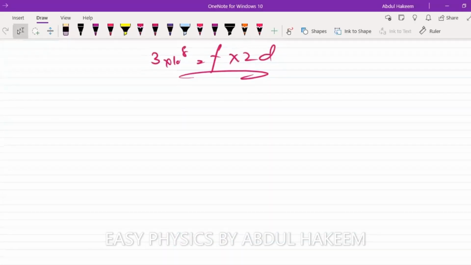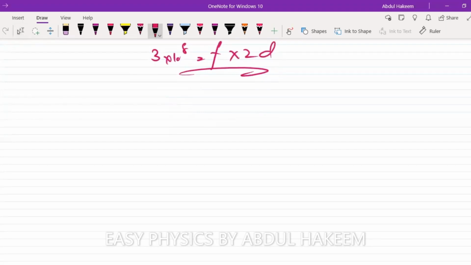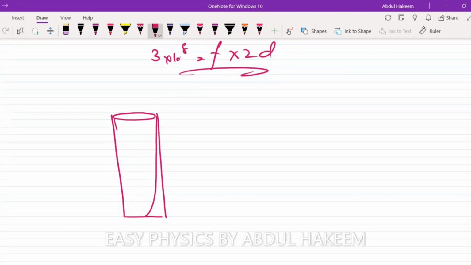Okay, now a stationary wave in a pipe. Suppose this is a pipe which is closed at one end and open at the other end. For the first loud sound, the shape of the stationary wave inside the tube will be this. So the first overtone, first loud sound, has one node and one antinode at the open end. So the whole length of this tube will be equal to lambda by 4. So the wavelength is equal to 4 times length.